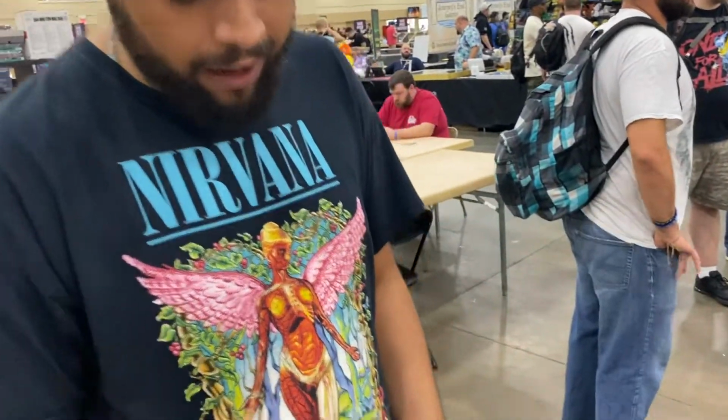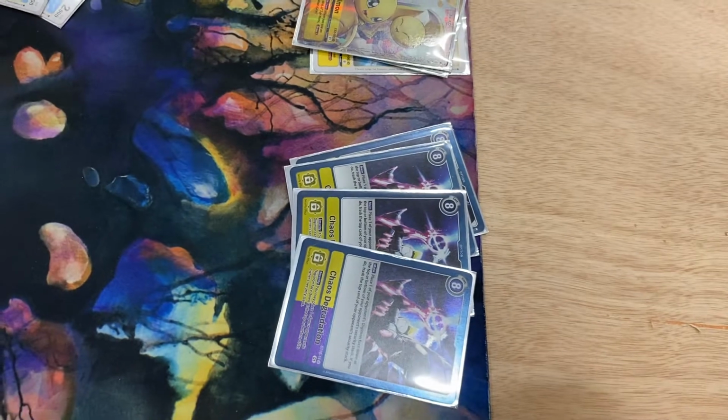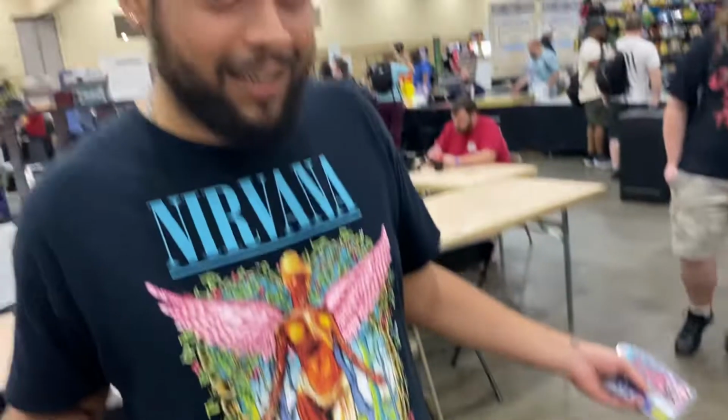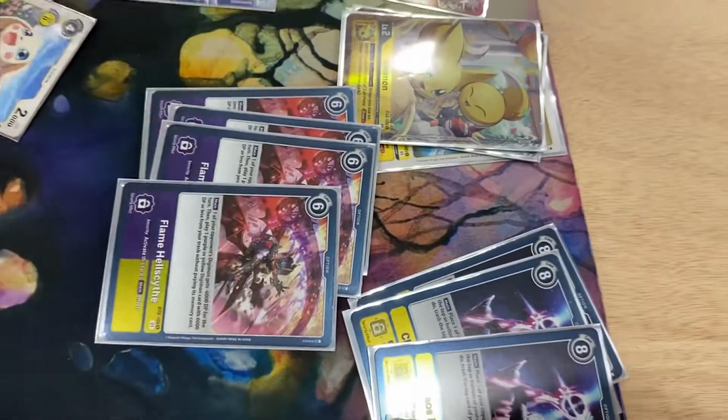And then we have a Floodgate card here, another one. Everybody's favorite card. Congo is really the only thing that stops it, and I've noticed that I'm afraid of Alphamon, and Alphamon's afraid of me. So it's kind of an interesting 50-50 on that. And we got the Flame Hell Scythes. Of course, no-brainer.